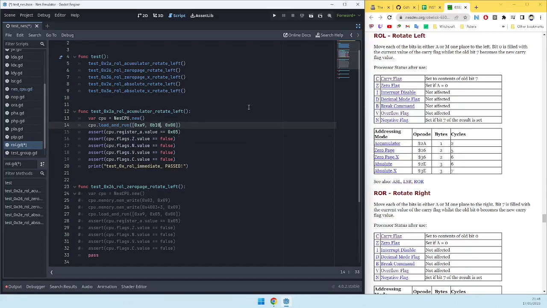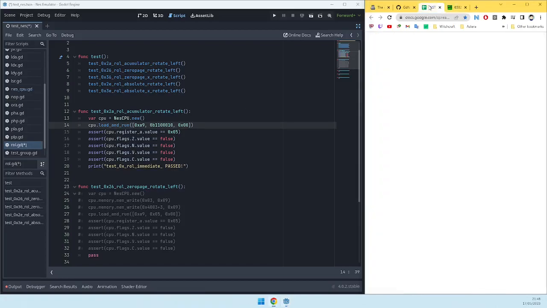So we can set some values, 1, 2, 3, 4, 5, 6, 7, 8.